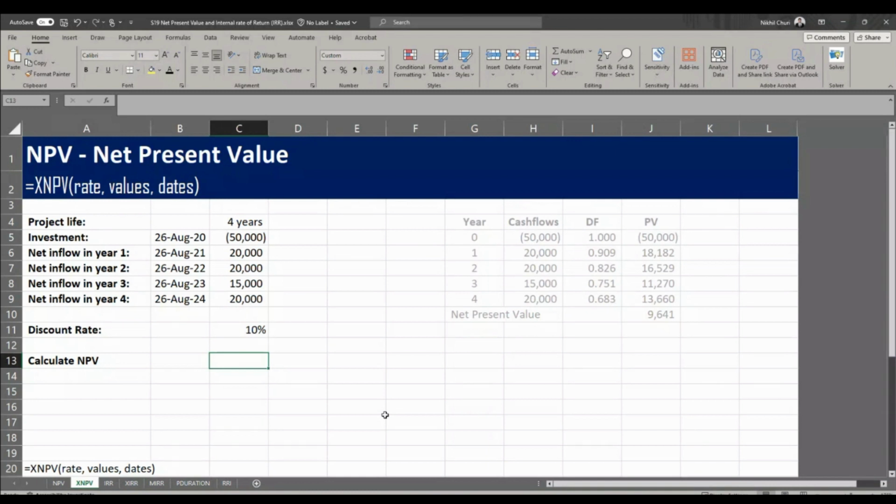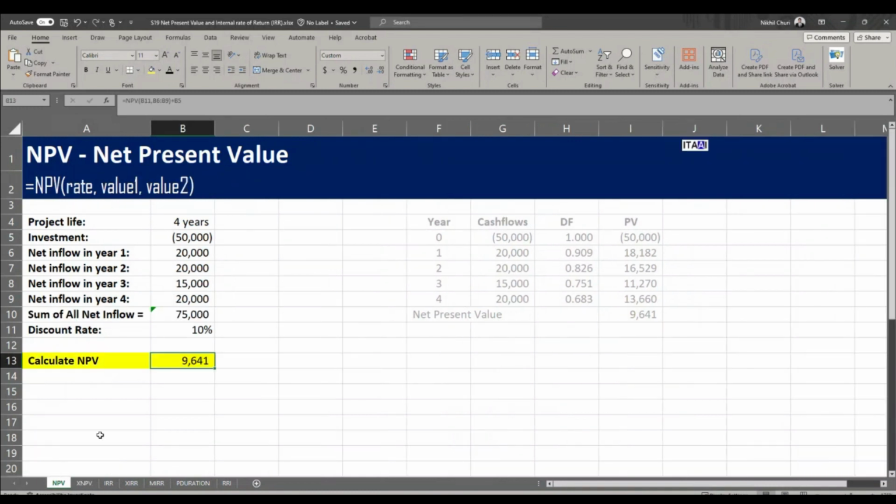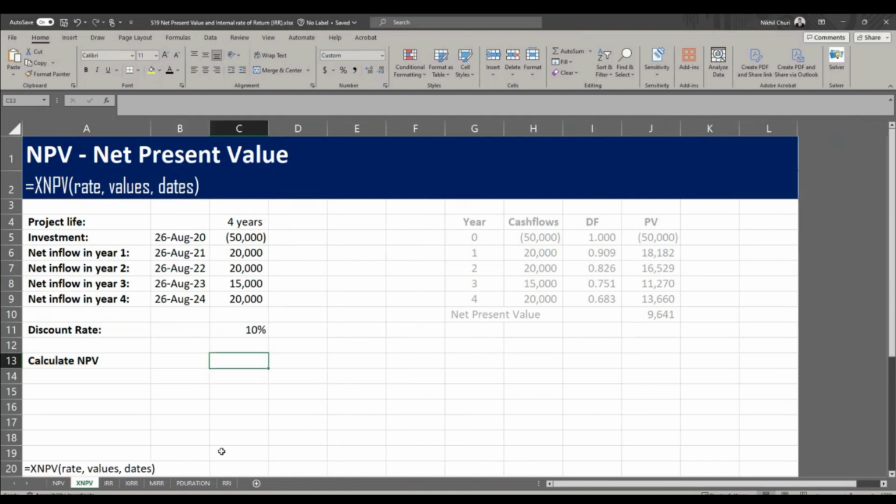In the previous part, we learned about how to use the net present value formula and get your numbers right. Now let's learn about the next concept, which is called XNPV. In the previous formula, we saw there were some limitations where we couldn't incorporate the investment, that is, the money you put in, within the formula. So in this case, we'll be incorporating that. This is the merit of the XNPV formula.